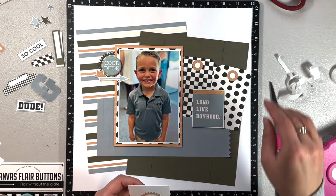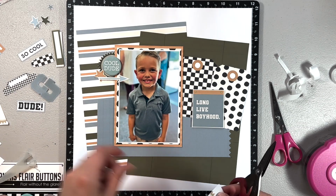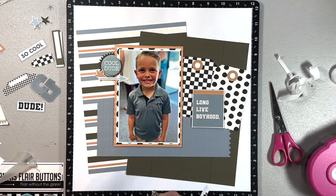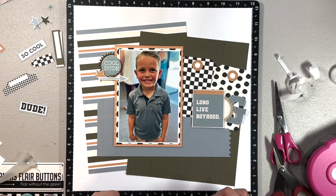You can see I have a lot of the embellishments left that I didn't cut out. I knew what photo I was going to use, and I just didn't feel like those other embellishments, those other designs, worked with the photo, so I didn't cut those out. I just cut out what I thought would work.